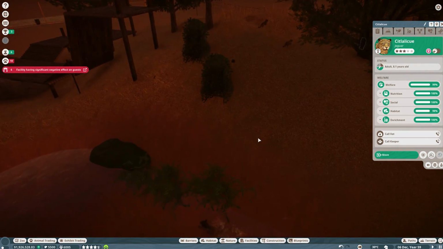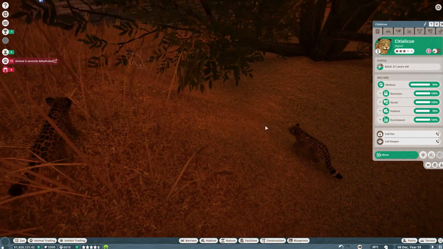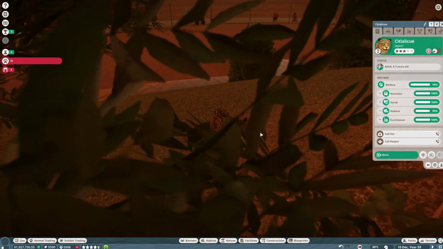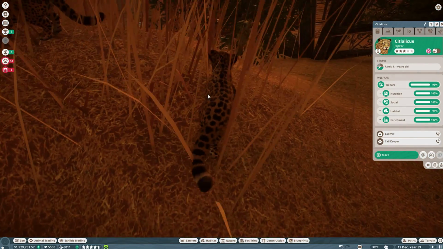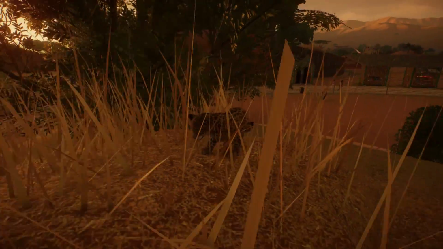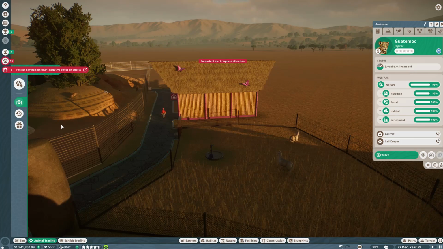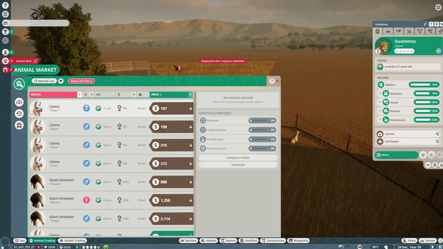Baby jaguar! Twins! Ooh, look at that! There it is! You beautiful thing! Push in the face. No! Stay here! Oh, I love him. Let's track him with the camera. Jaguar, baby jaguar. Oh man. Ferocious little thing. Perfect.